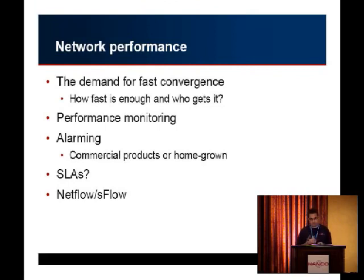Other things would be performance monitoring. How do you have probes actively in the network, detecting if anything's going on, such as latency changes? Are they running on the routers themselves, or do you have agents that sit off the side of the network? Do you probe things through your transit providers? Alarming, also: there are a lot of different options for open source software. What's being used there, or is it something off the shelf? SLAs: are you actively checking SLAs on your transit providers, to validate that you're getting what you're paying for, or to obtain credits?